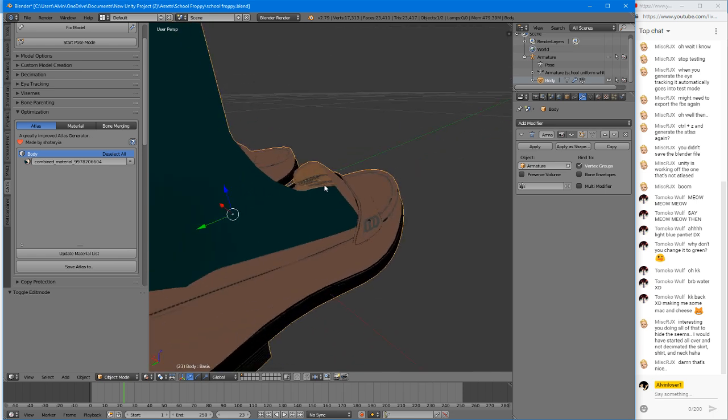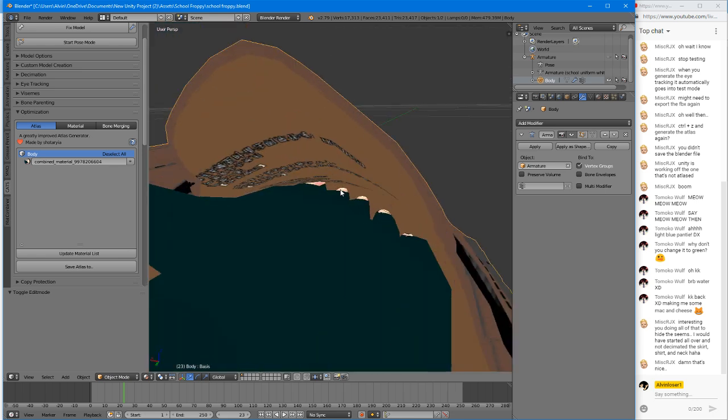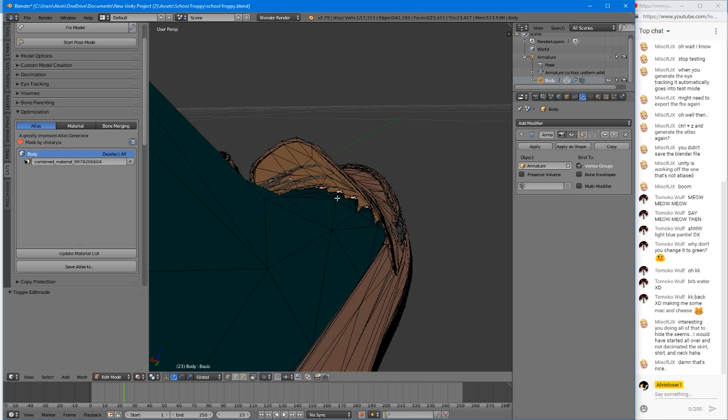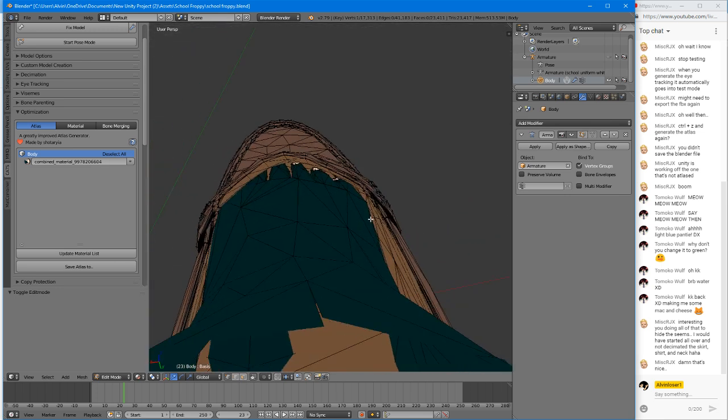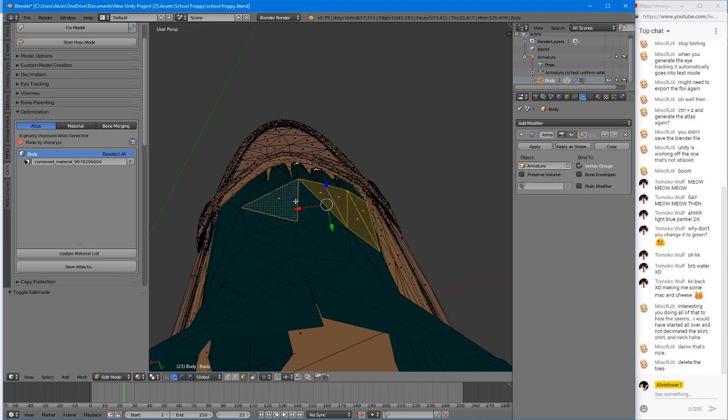I know what I'll do. I know what I can do. Maybe. Potentially. Maybe if I just delete the toes, they won't show up. Let's go into face select and just grab, holding shift, grabbing all of these. Whoops, don't want to grab that one. And then complete one, complete one, complete one.